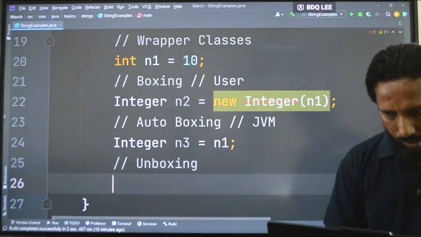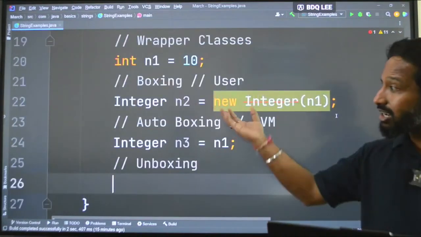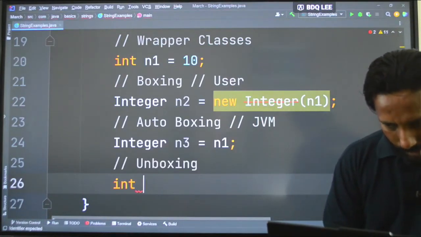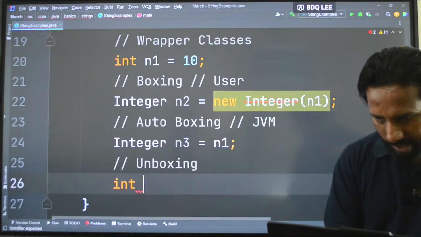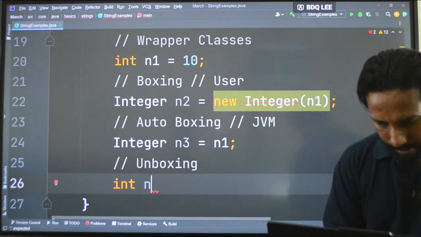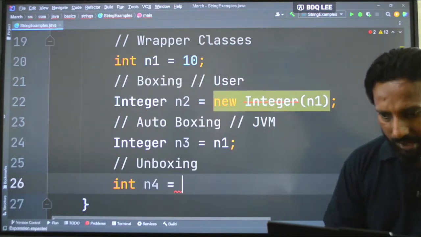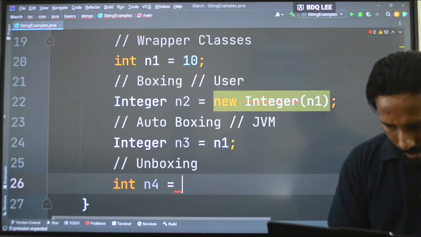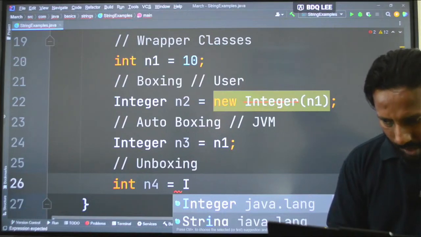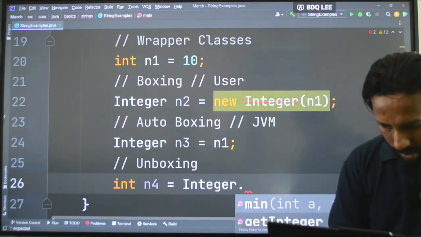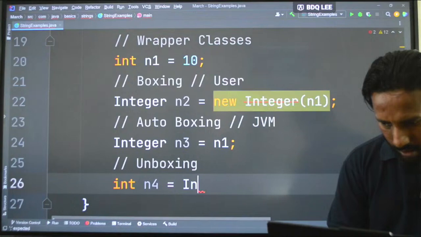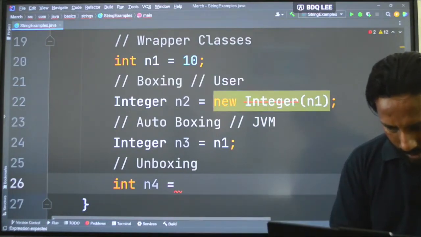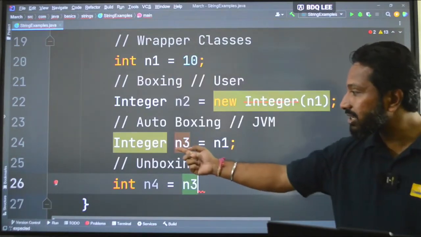Unboxing. So unboxing will be something like this. From the wrapper class, how do you get back the primitive, right? I will say int n4 is equal to, sometimes we write something like this. n3, okay, n3 is my wrapper class object.